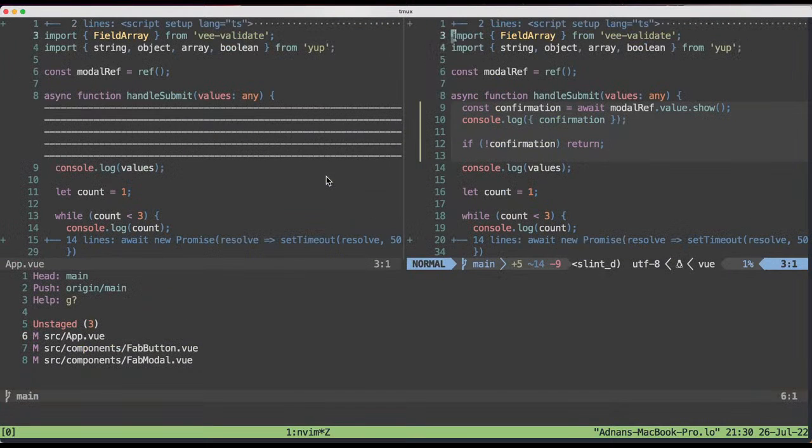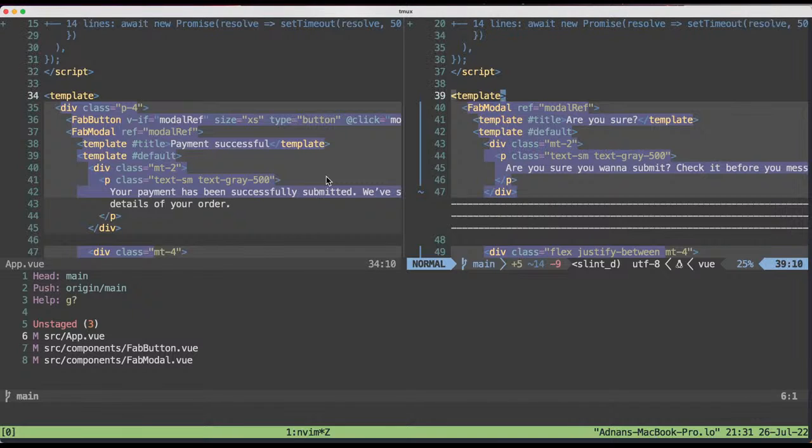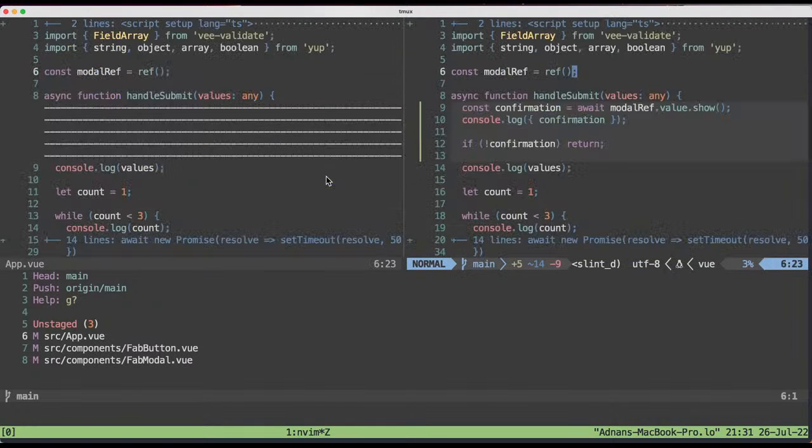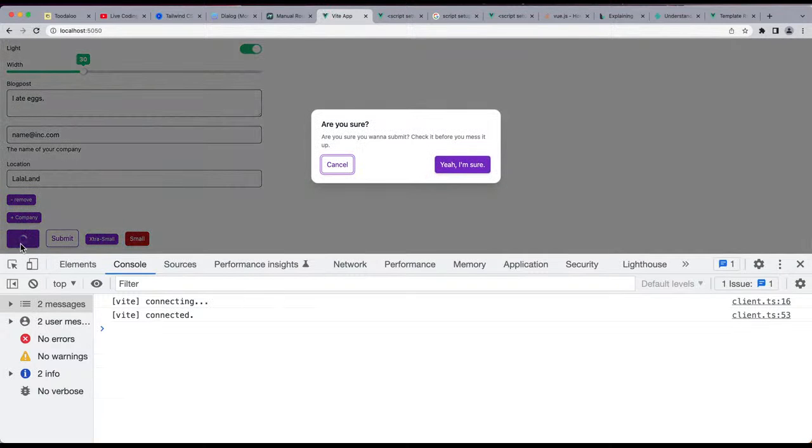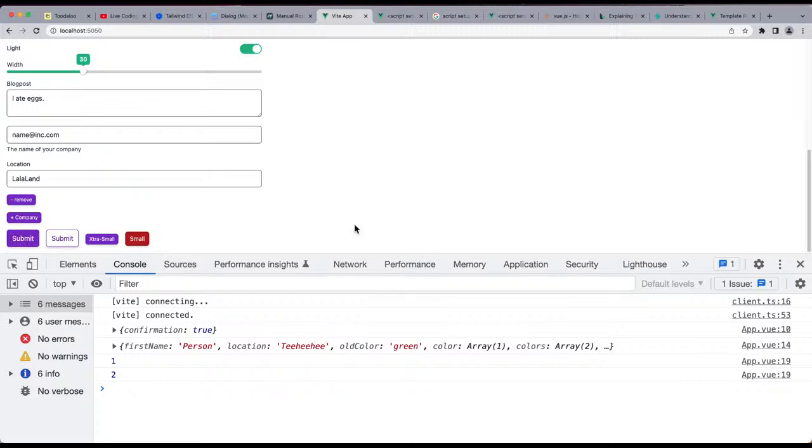Okay, now we're invoking it here through our handle submit. We could even build it into our form. So for example, if we didn't want this spinner here until you click, yeah, I'm sure, which I think is a better interface.